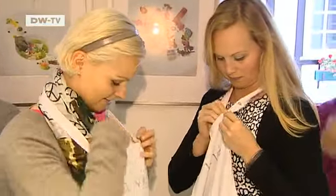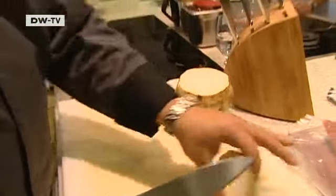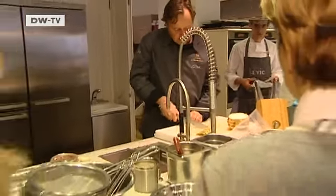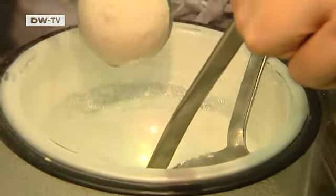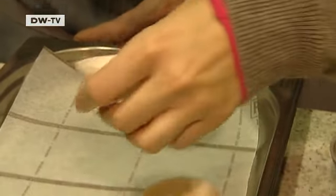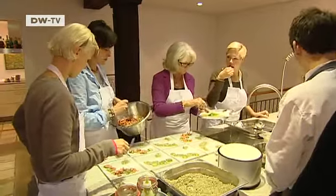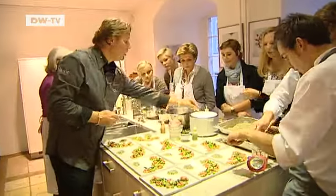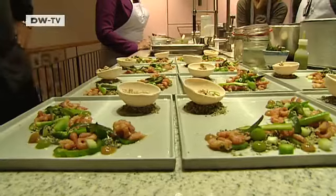They're run by the chef himself, Thomas Bühner, who is on a mission to get people cooking. He teaches the course participants a range of skills, from the proper way to hold a knife to the various uses of nitrogen cooled to minus 196 degrees, making yogurt molds, for example. This dish is called shrimps with a little sand. The sand is made of algae, biscuit and manioc flour.